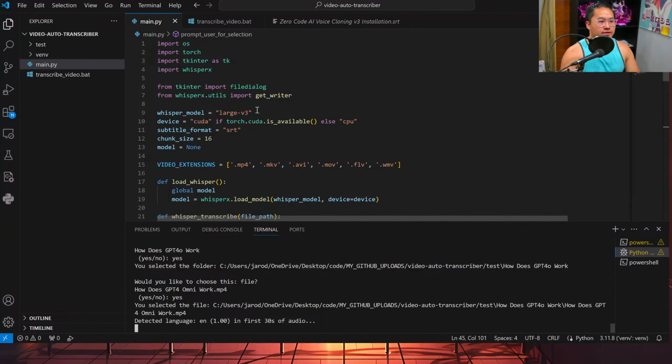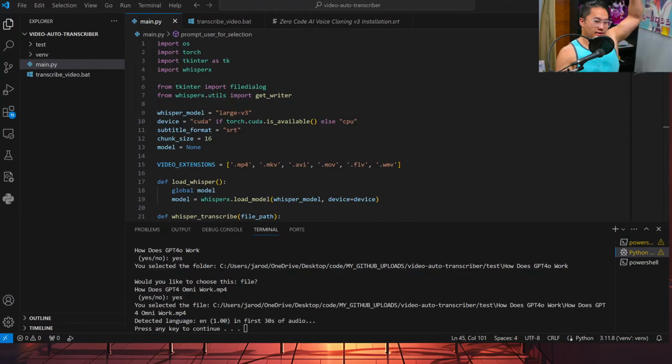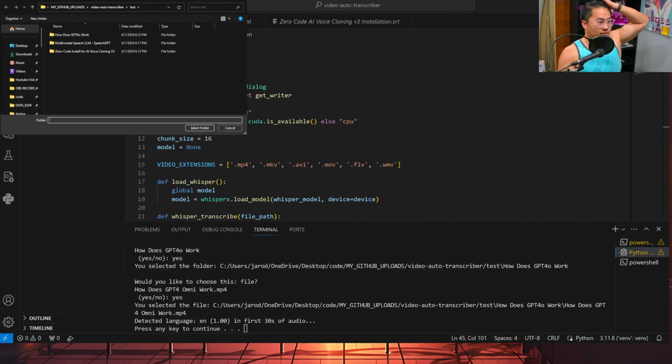Cool. Alrighty, so this is pretty much done. And I just need to see if I can create a shortcut to this on my desktop. So I can. Sweet. That is awesome.